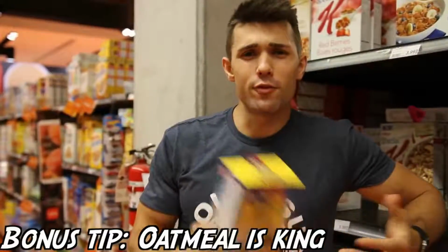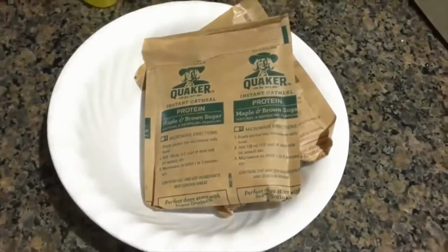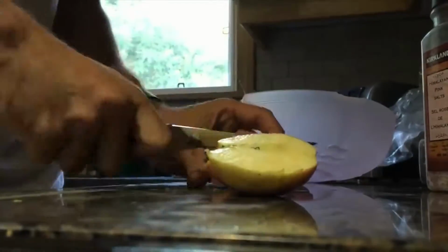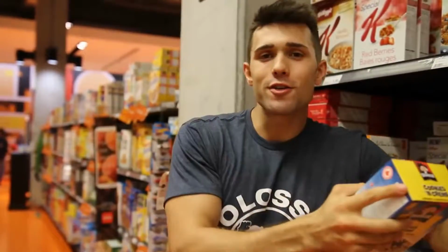Once again, I have an oatmeal addiction. If you have me on MyFitnessPal, you'll see I've been loving oatmeal lately, and the reason I really like it is that it is just so versatile, and if you want to add some spice to your diet, it's such a good staple, and you can just add on top of the oatmeal. So you can eat the same thing and it's just steady. Oats are so good for you, they're so healthy, they feel hearty in your stomach, but you can add peanut butter, you can add almond butter, you can add that no-calorie chocolate sauce.